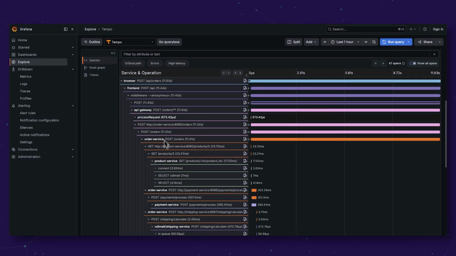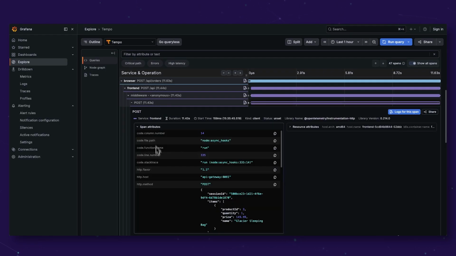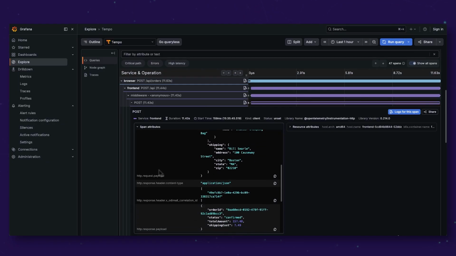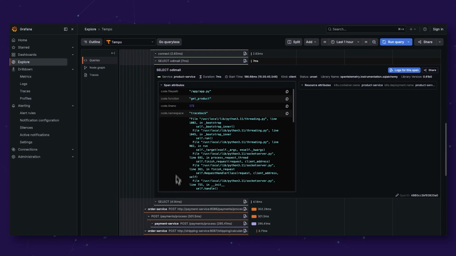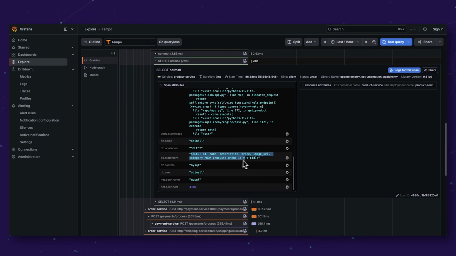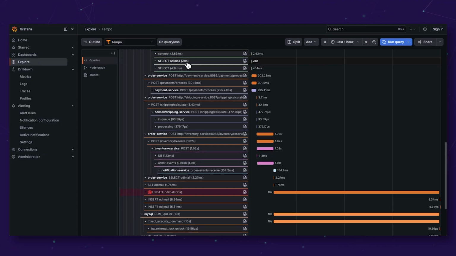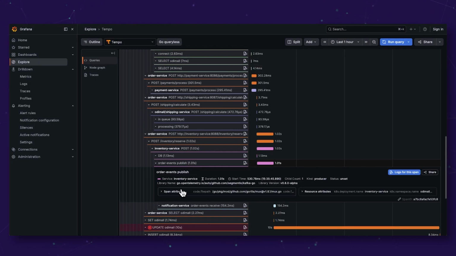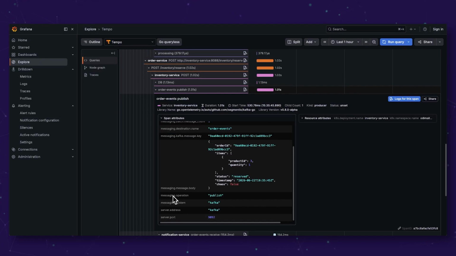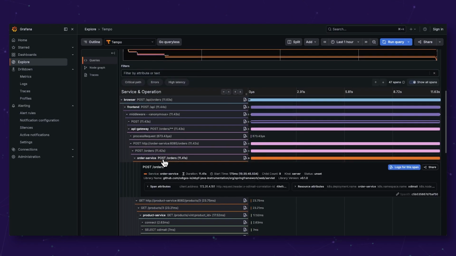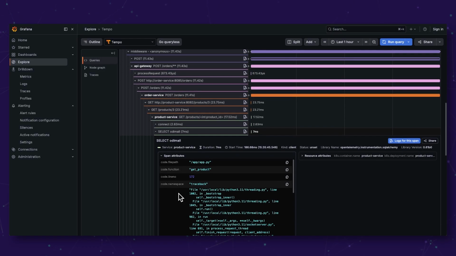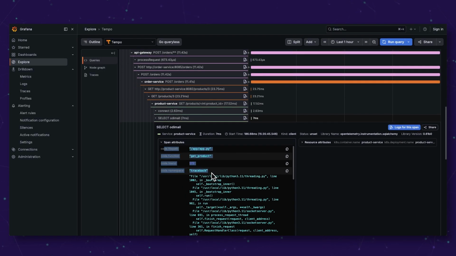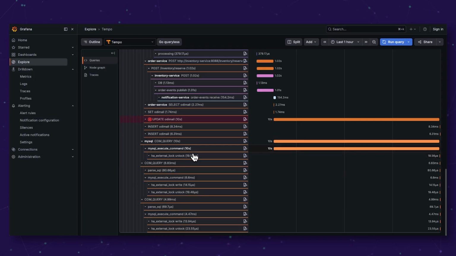In the checkout trace, we get deep visibility into the full request flow, including HTTP payloads, database queries, Kafka messages, correlation headers, code-level metadata, and internal database spans.